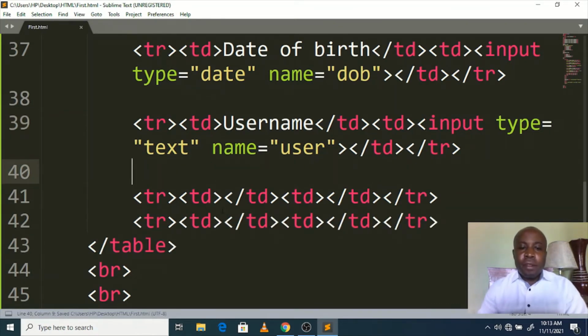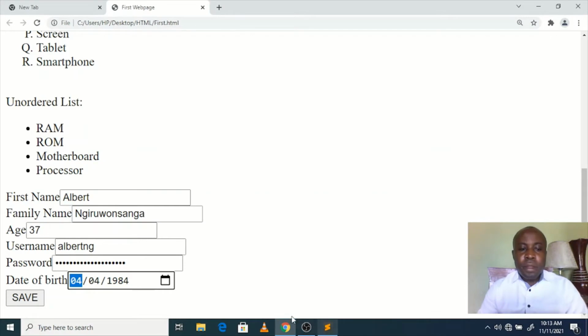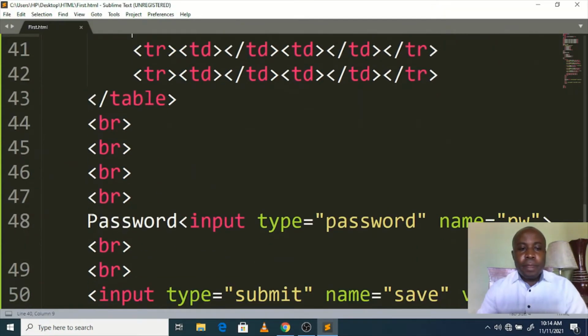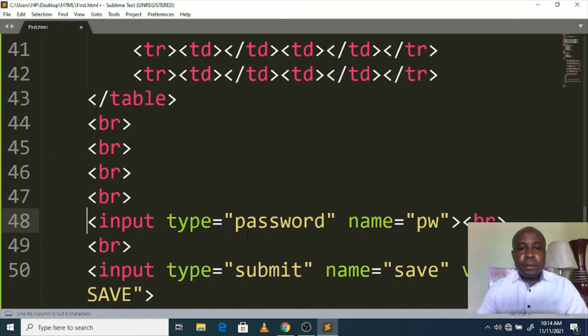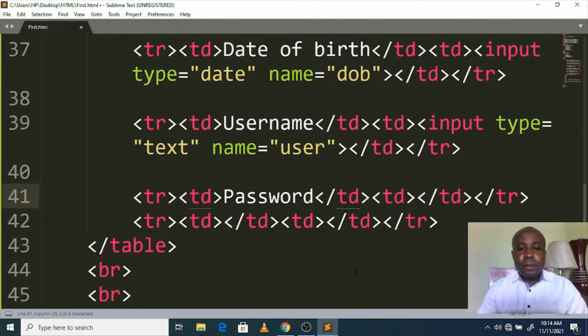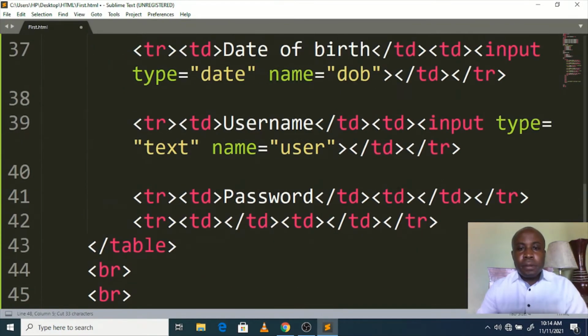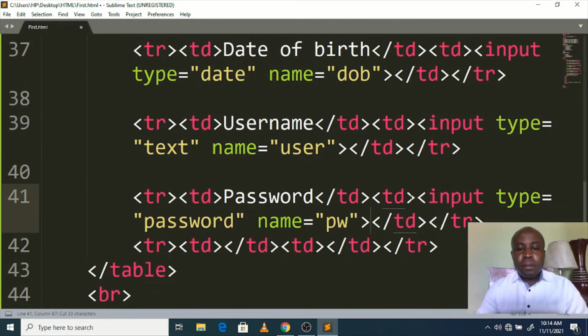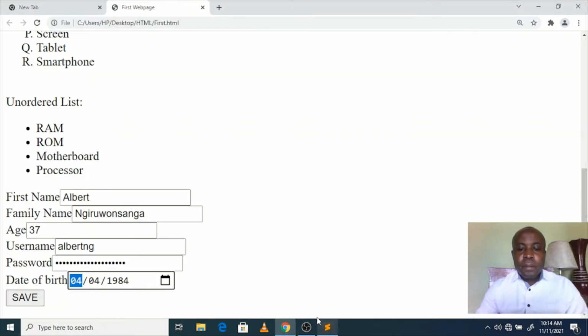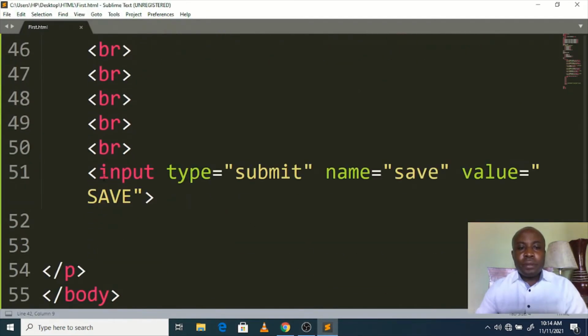The next, what is next is the password. After the password, we have this save button.